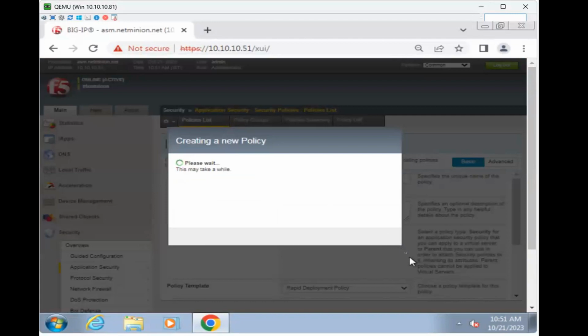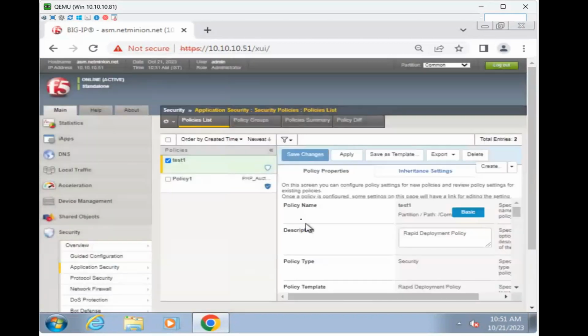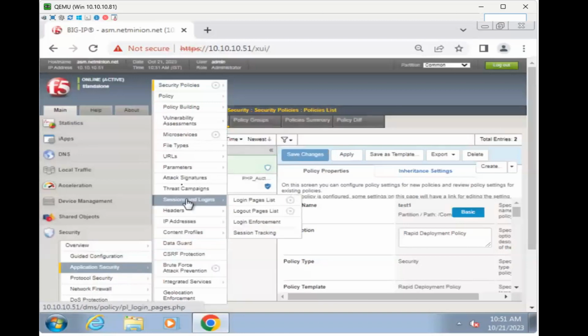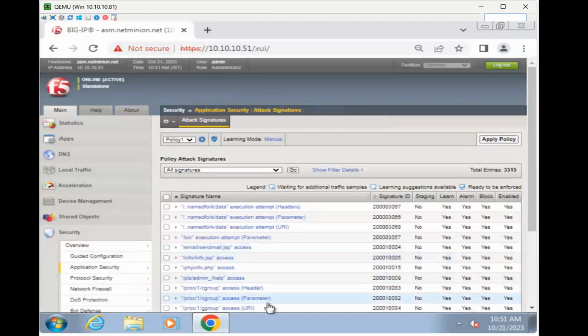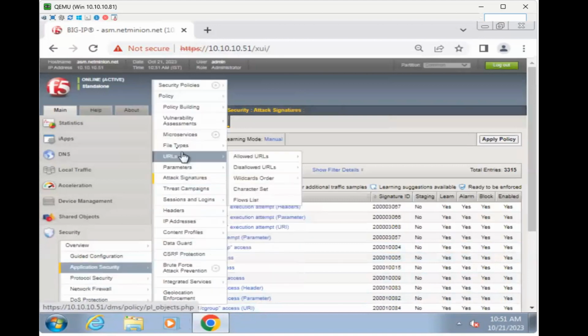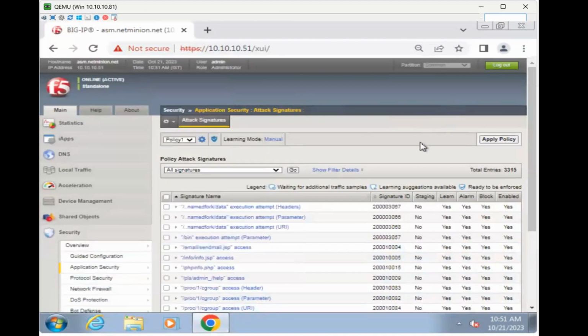Policy one, I selected some of the server technologies in our previous class. You are aware. Now let me go to application security and attack signatures. Here, if you see in policy one, how many attack signatures are there?